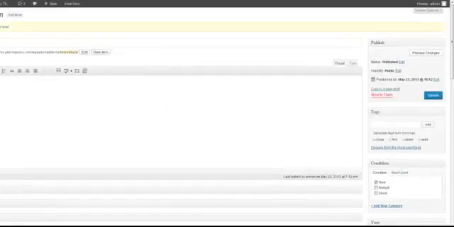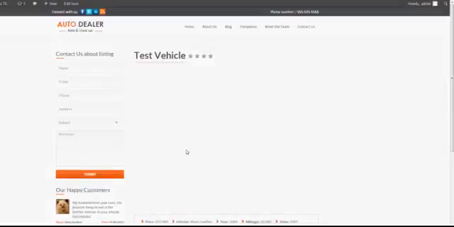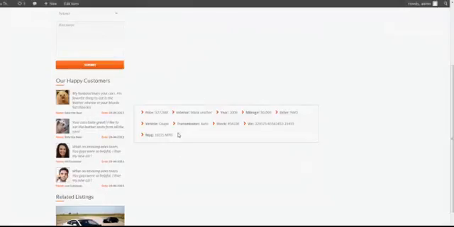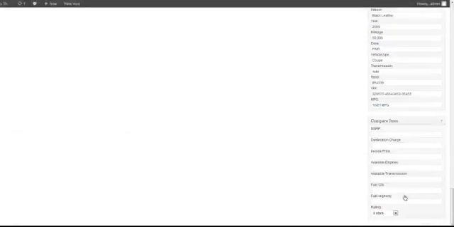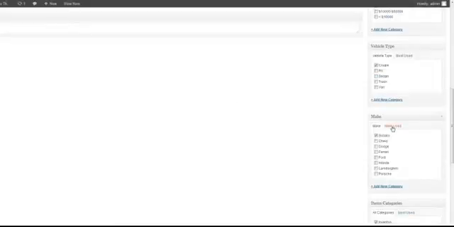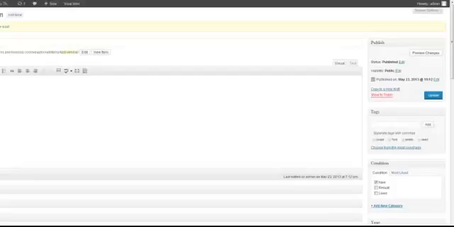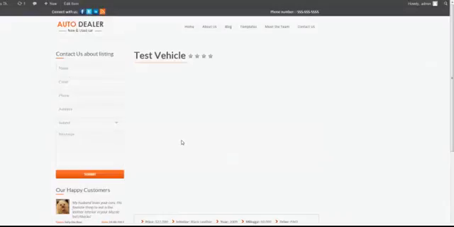We'll take a look at the item and see what it looks like so far. It looks like a listing. It doesn't have any images yet because we haven't uploaded the images, but you can basically see the item title. Then you can see all the different features of the vehicle that we just entered right here under item features. And since we've selected all the categories that the vehicle belongs to, this vehicle listing will also now be discoverable when people go to search for specific vehicles on the site.